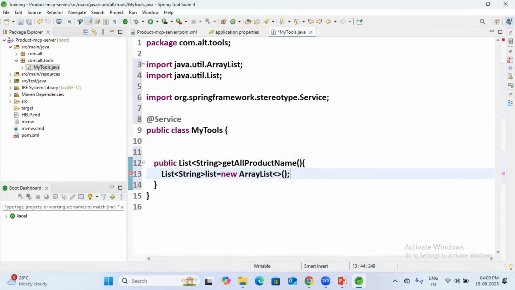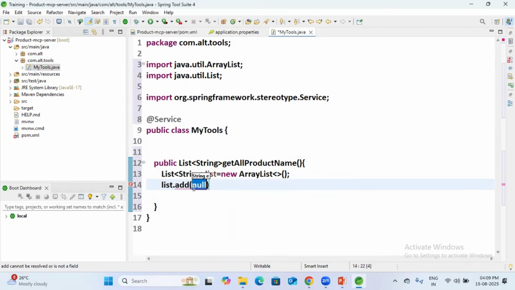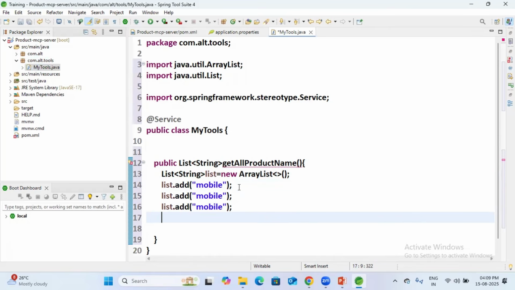Then add some products to it. list.add, for example, mobiles. Let me add a few products: 1, 2, 3, 4, 5.